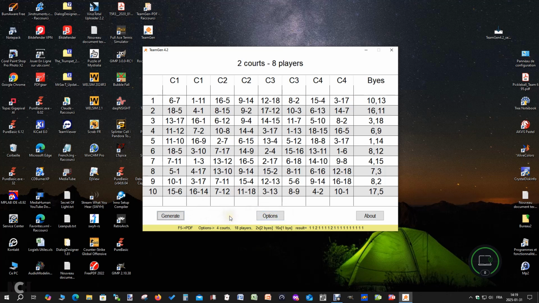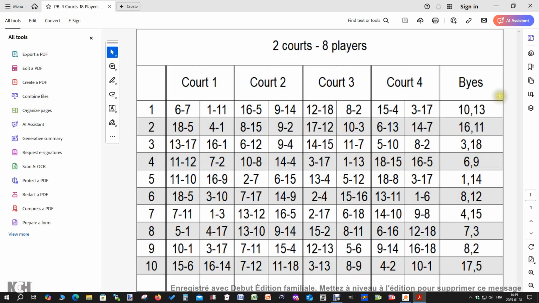Again, if I press F5, it gives you quick access to the printable chart with a nice title, and you've got your numbers, your chart, and this is a PDF file. So normally what we do, you would print this chart on 11 by 17 paper format, because it's much easier for the players to read on the court.